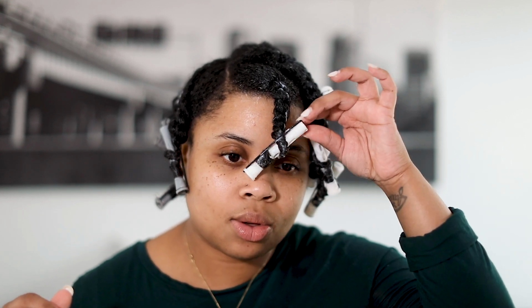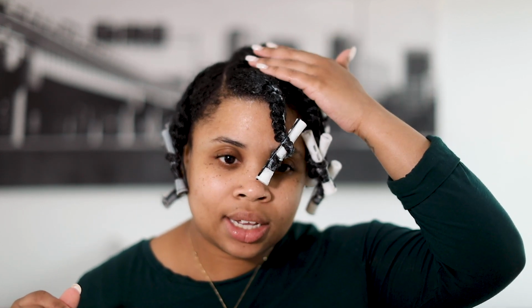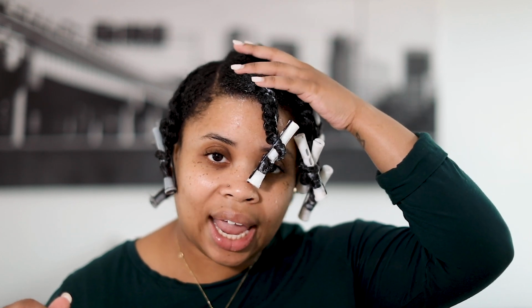I decided to use the white ones in the front just because the top of my hair is longer and also thicker. So I went just a little bit bigger than these gray ones in the front. Of course you can do it with whatever rods you think are more suitable for your hair, the thickness and the length. I will show you how this looks once it finishes drying, and how I pick it out and take it down.